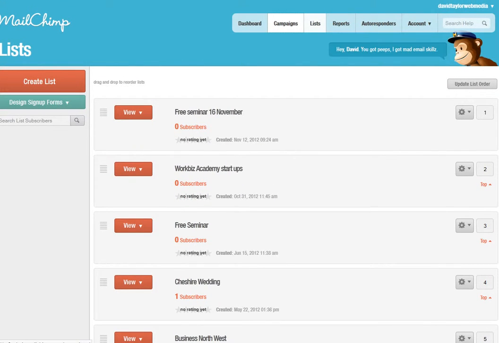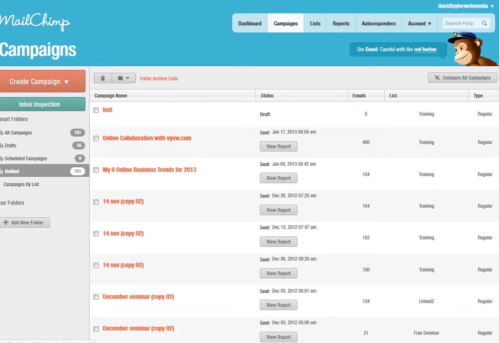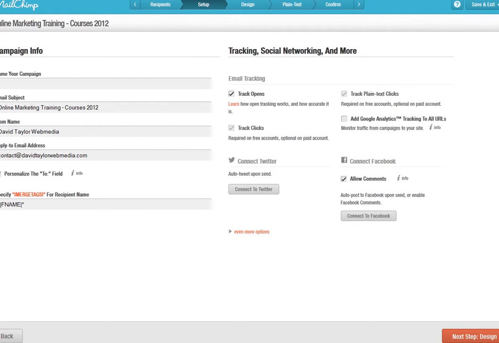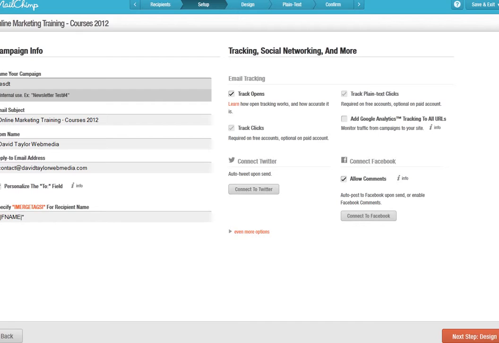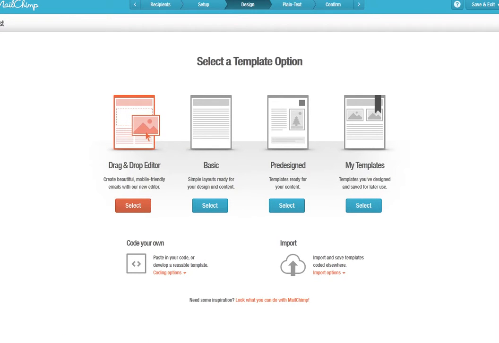Now if I go back to the navigation bar and click campaigns, I just want to show you something that MailChimp does for you that's really cool. So I'll go over to this red button on the left and click Create Campaign, Regular Campaign. And it's going to ask me which list I want to send this campaign to. A campaign is basically a mail shot. So I'm going to pick one of my lists and then click the next button. And it'll ask me to give it a name, so I'm going to give it a name of Test just for this purpose. And then we'll move on to the next section, which is design.